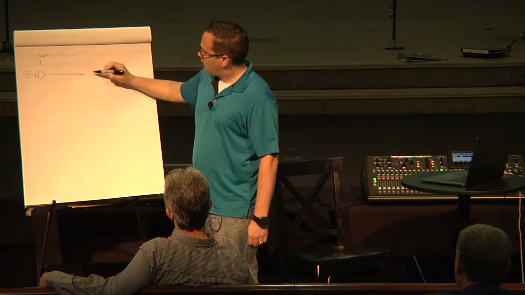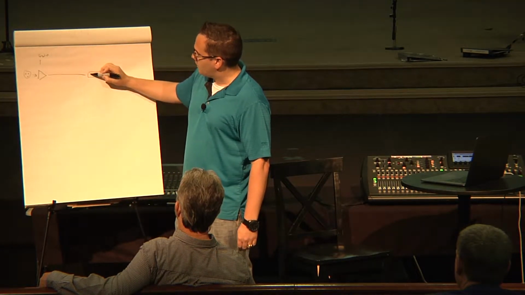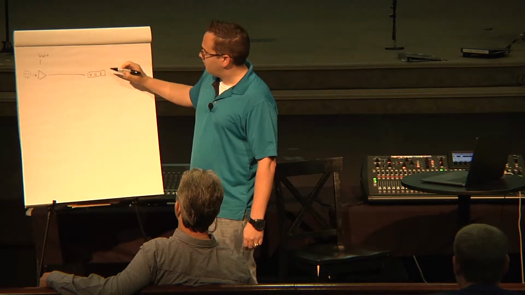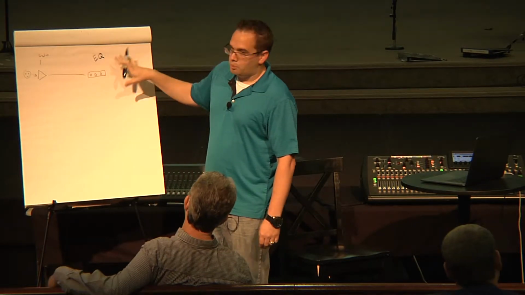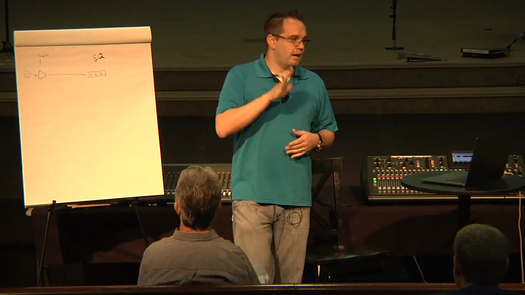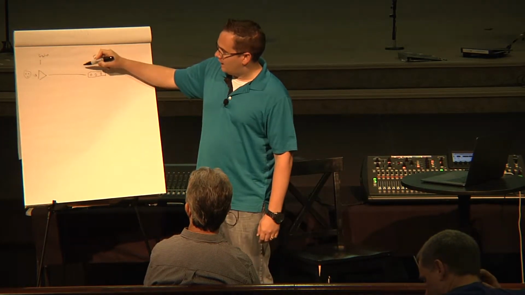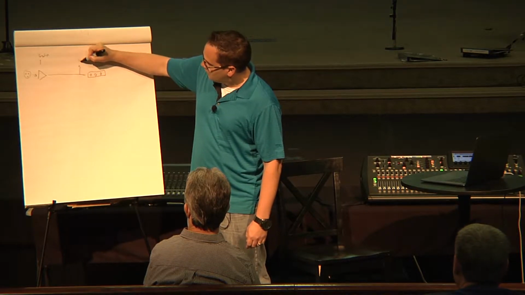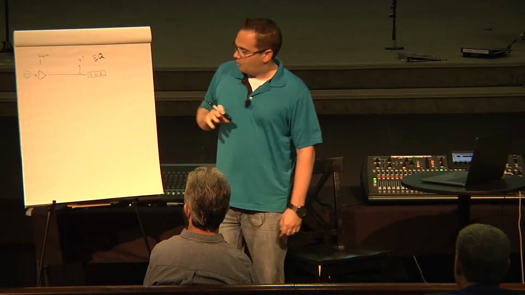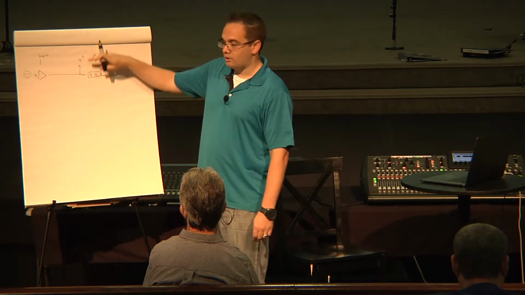over here to our EQ section, which is sometimes called dynamics, but for the most part, this is your EQ. So this is where you're adjusting your lows, your highs, your mids, so on and so forth. Now, on a lot of boards, you'll have something right here that's called a direct out. So this is DO. So if you have a multi-track system and you want to record it, you just plug up all your direct outs to your multi-track system and you can record individual channels this way.